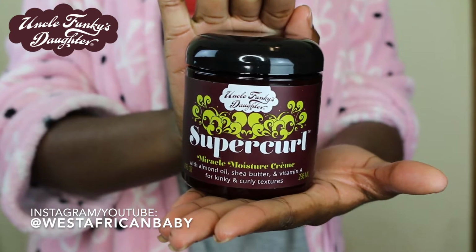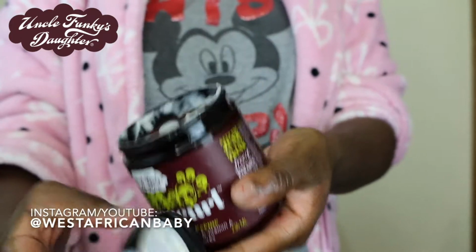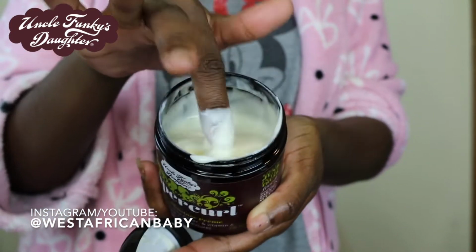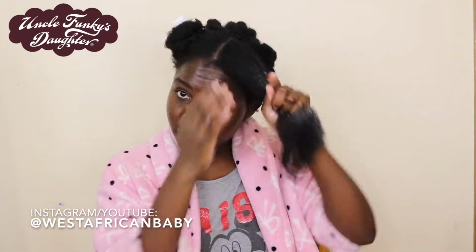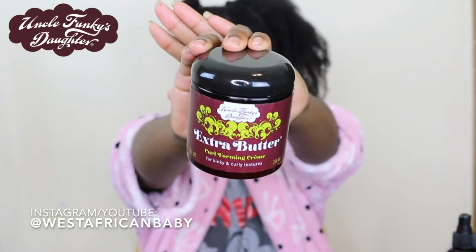Next, I'm going to be taking Supercurl. Now, if you know me, you know this is one of my favorite moisturizers of all time. It is a super intense moisturizing cream. Amazing for 4C hair, amazing, especially if you have low porosity hair, because it just soaks into your hair. It contains soybean oil, coconut oil, honey, which is an amazing humectant, shea butter, olive oil, aloe vera, sweet almond. The ingredients list just screams healthy hair.